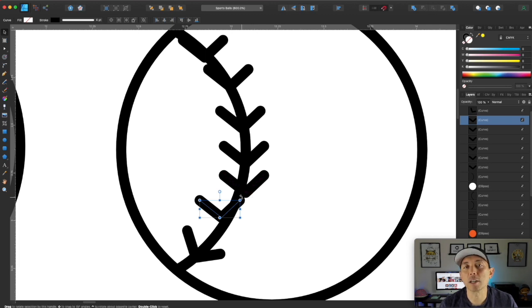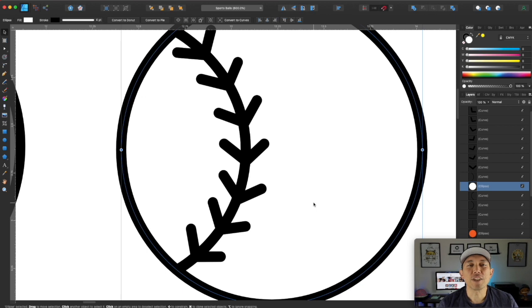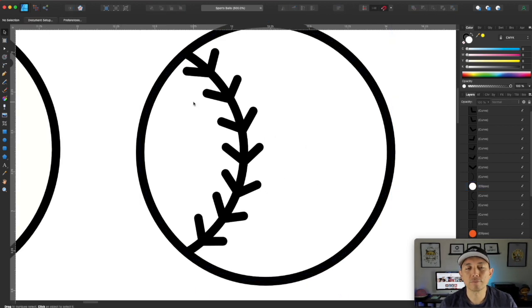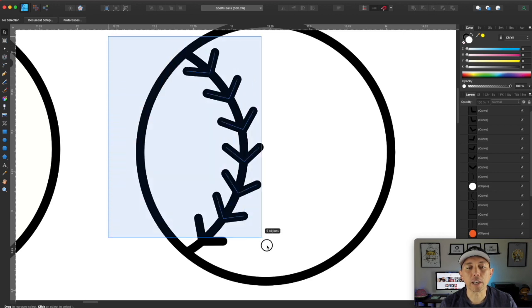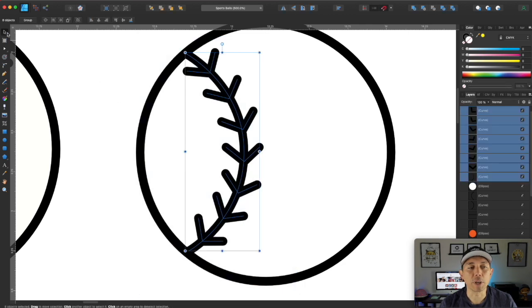I'm gonna speed this up so that you can see what the end result will look like. So there it is, I moved them all. Let me zoom out a little bit so you can see. So once you have that left side, I'm with the move tool, right?